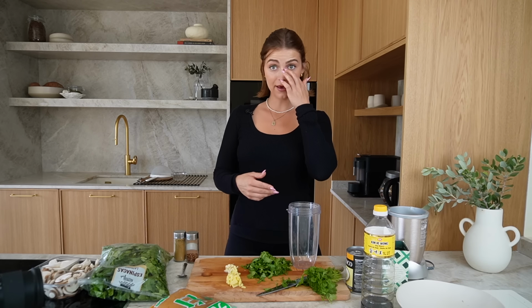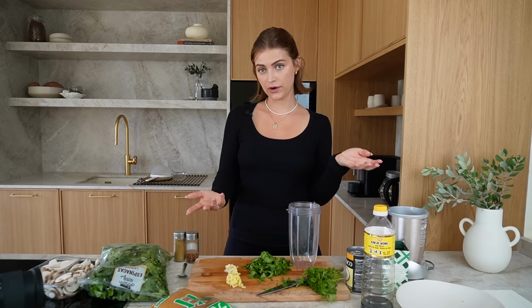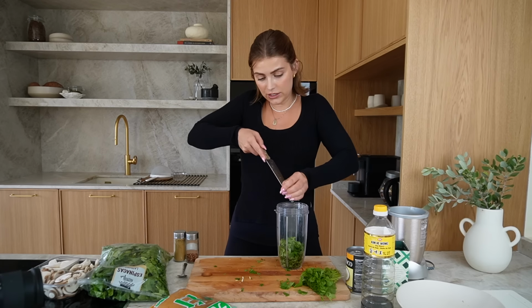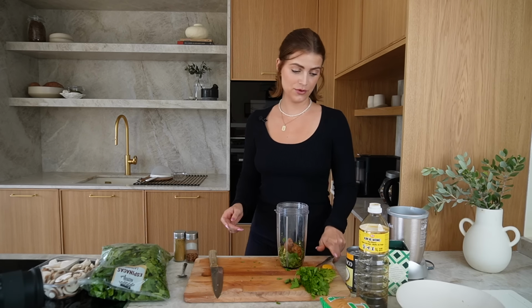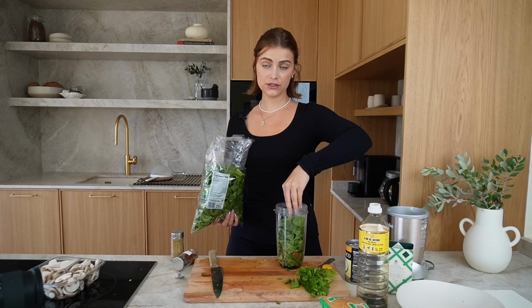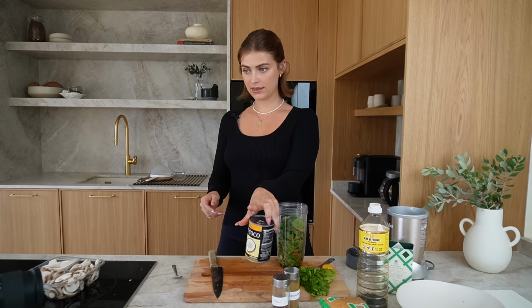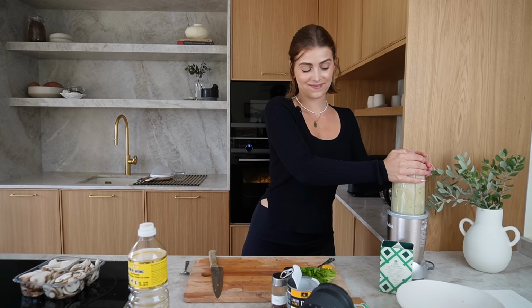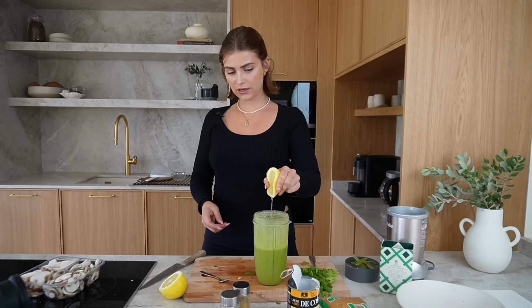So we're gonna make the miso green curry-ish sauce for our bowl now. Cilantro, the garlic and the ginger goes in. Miso paste goes in. Two big tablespoons of soy sauce, spinach, some chili flakes, and some cumin. The coconut milk goes in. Little bit of lemon juice, and we're there.